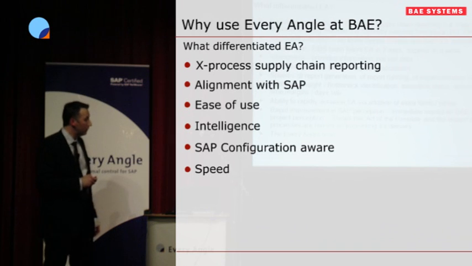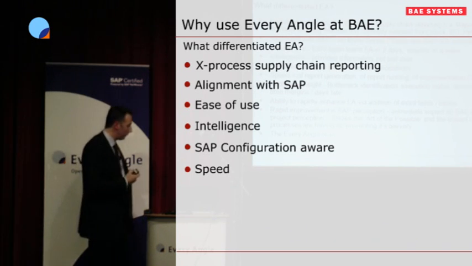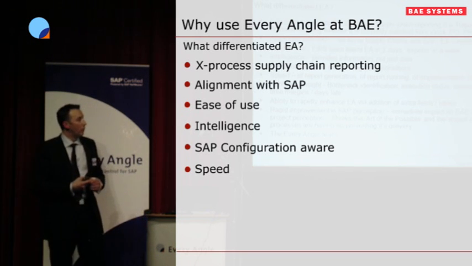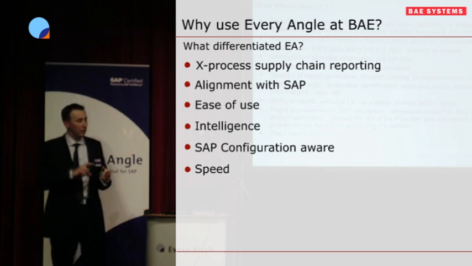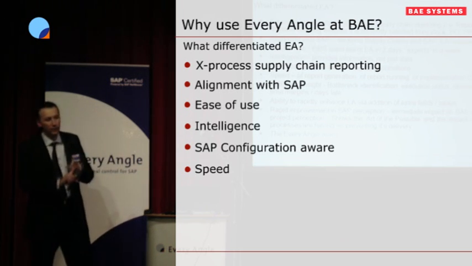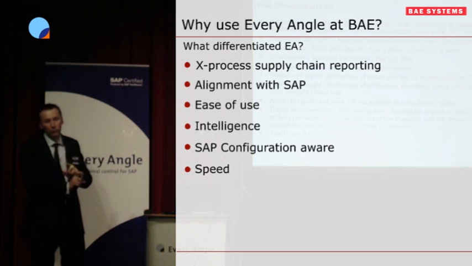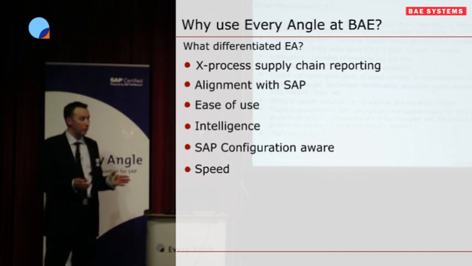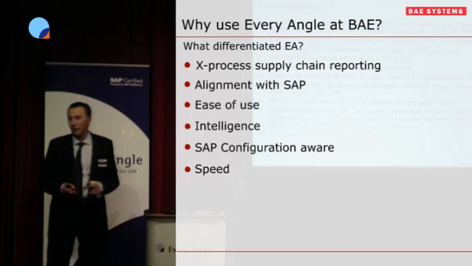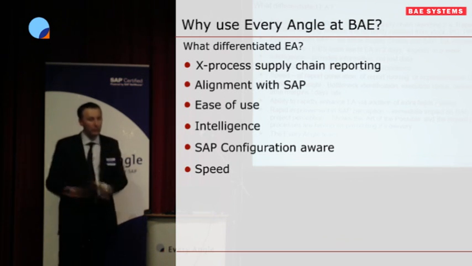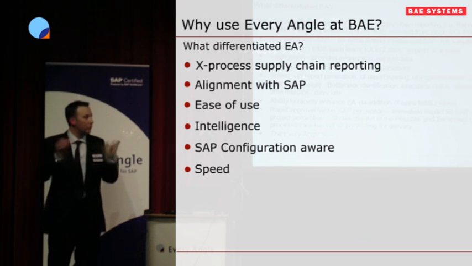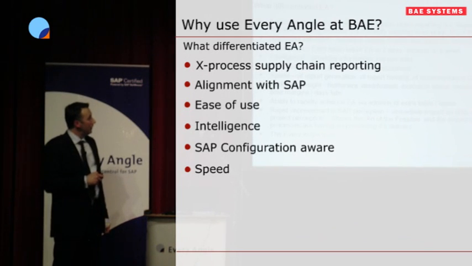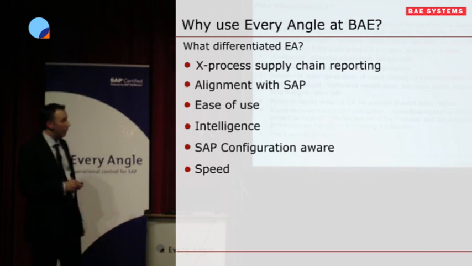Speed was obviously key because one thing that BAE had been told by its own internal people was that things aren't possible and they're expensive, because whenever we want something that isn't standard, I've got to get functional specs written, I've got to get reports done, I've got to get an outsource agreement with a company that actually outsources most of its ABAP development to a third party. So everything has a cost. So what happens is people don't ask. They go, well, actually I think I can do this in Access. So I'll pull some data and I'll put it in Access. And then suddenly Access becomes the version of the truth. And that's where people work. So being able to deliver intelligence into the hands of people very quickly was really, really important.